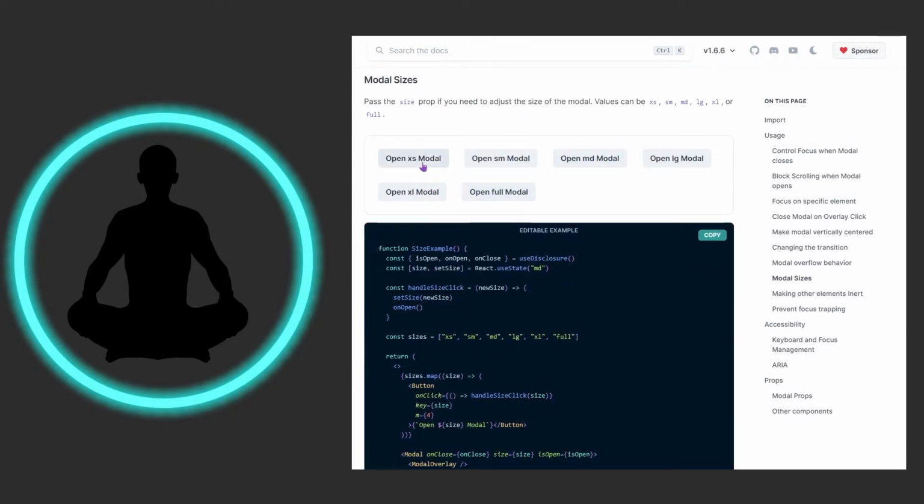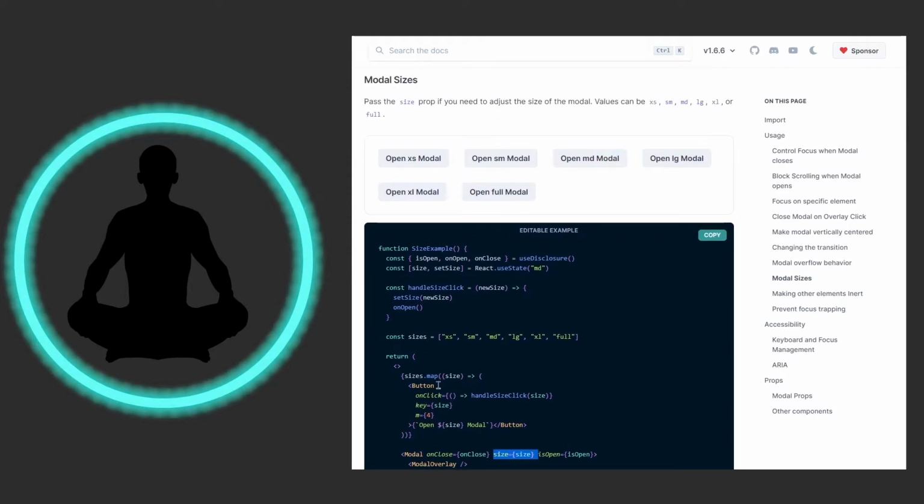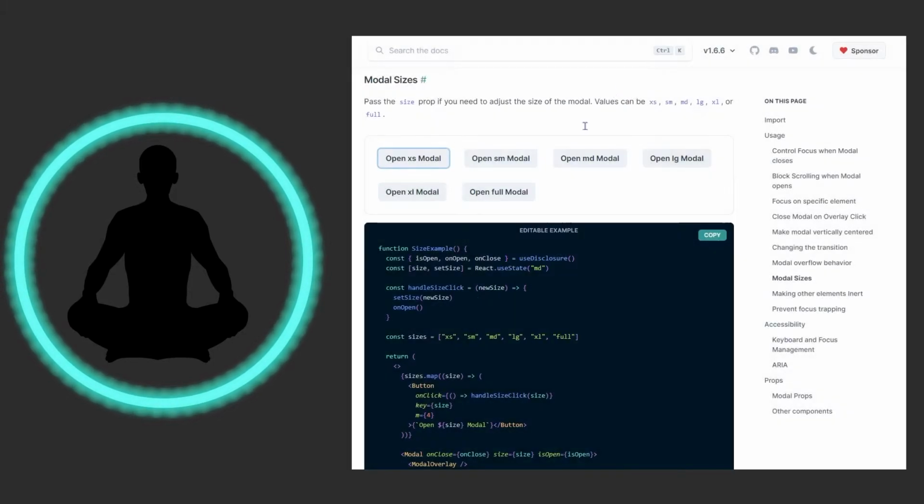And then we have different size modals. So if we're coming into the modal here, we could come into the size and choose what our size is. And this is just a way of using a map and plopping out all the different buttons and what's opening up and all that other stuff. So don't mind this so much, but we should really focus on how big or small some of these are. So this is an extra small modal, tiny little guy right here, but it's still, I think, decent enough for most cases. I think you would agree.